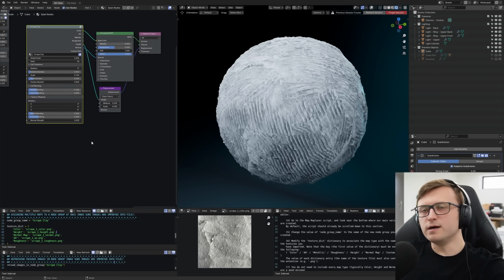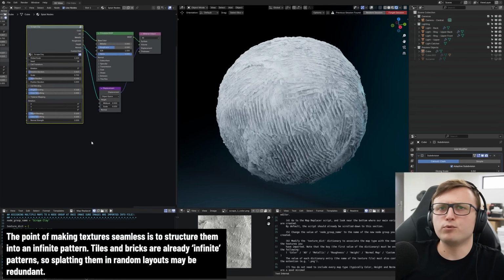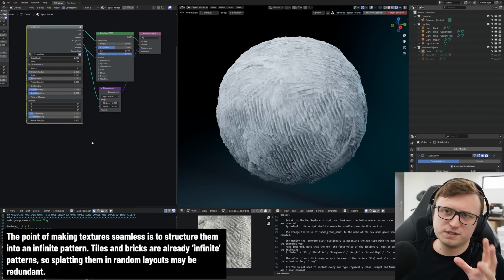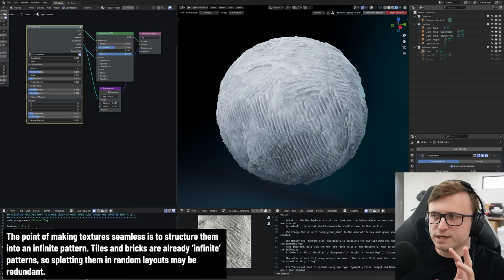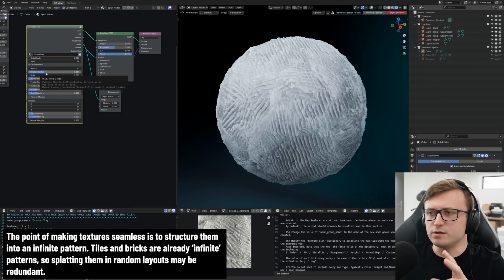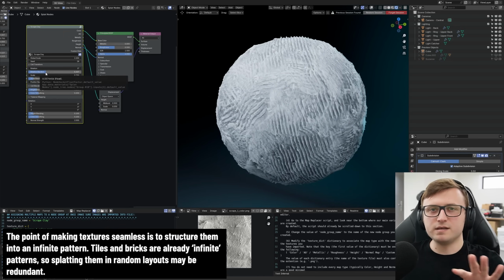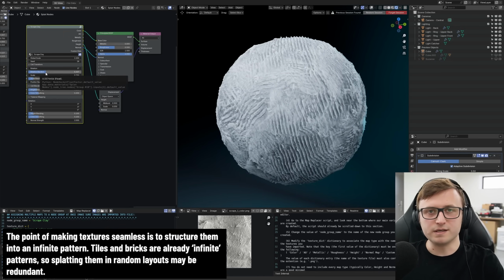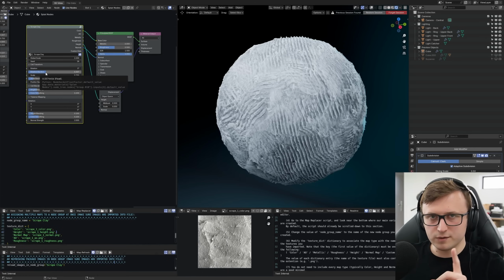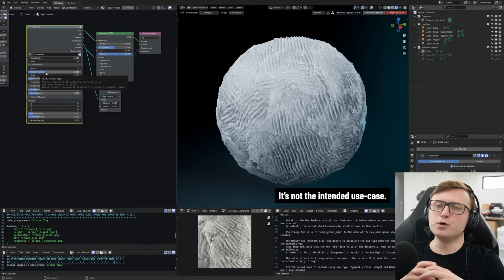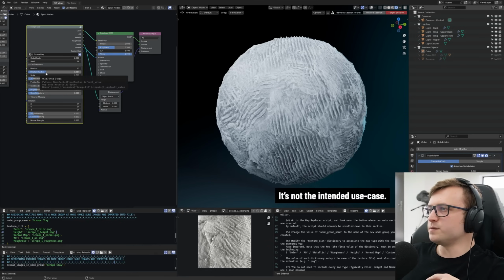So a question I got quite a lot on the previous video was, what about bricks and tiles? Because obviously when we're using ambiguous sources like clay materials, random rotations and stuff are what kind of sell the illusion of it being infinitely seamless. And the answer is obviously yes, it's better with ambiguous textures, but it can also work with tiled images. It will just kind of mush them quite a bit. So I can do a demonstration for you.